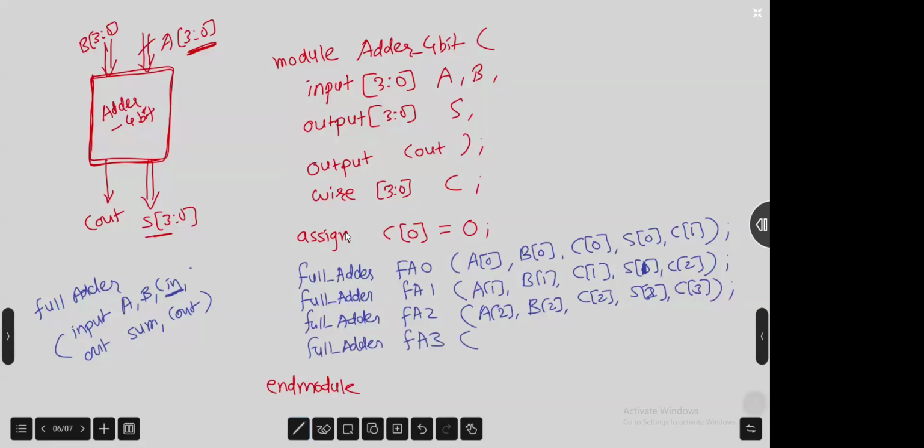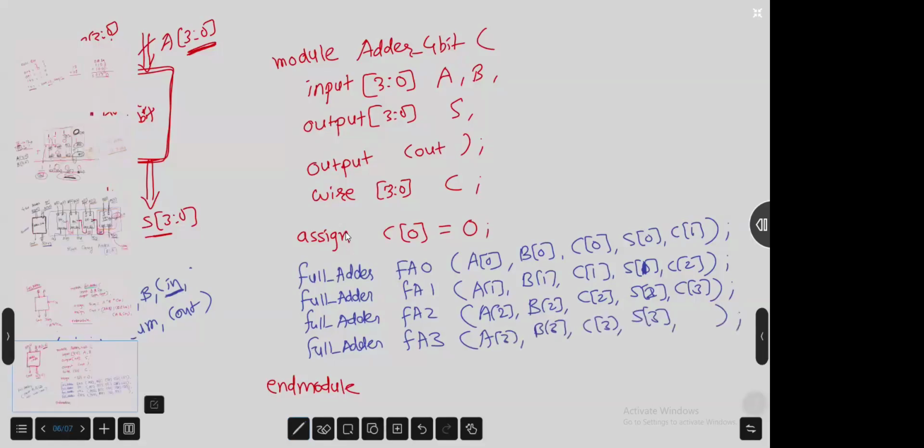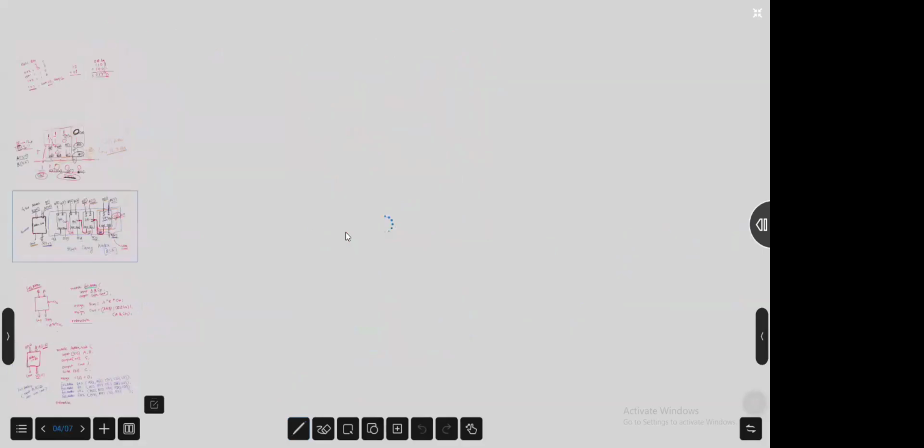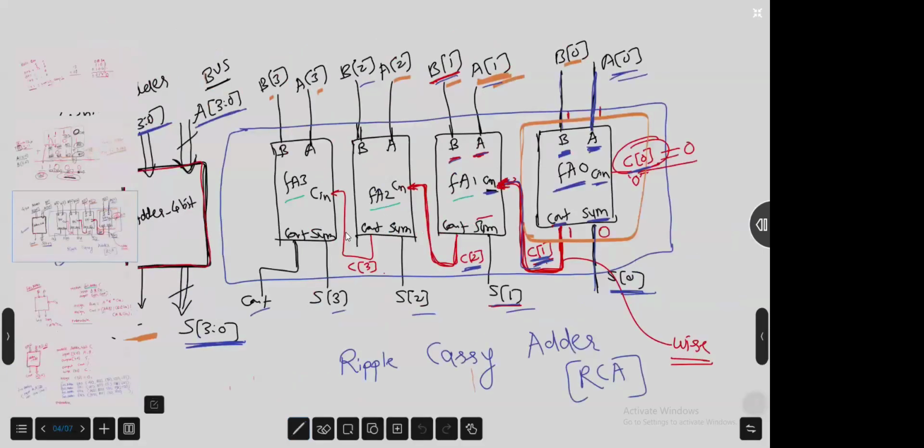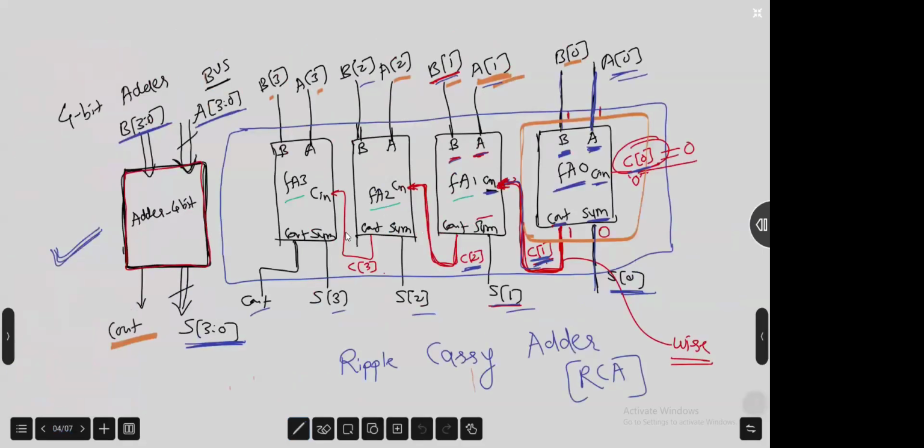हाँ, A को क्या कनेक्ट है, A of 3, B को B of 3, Cin को C of 3, sum को S of 3, और fourth full adder में Cout को क्या कनेक्ट है? Yes anyone?